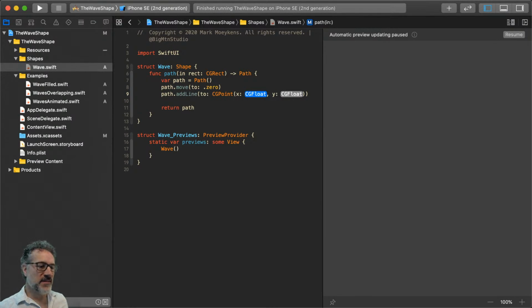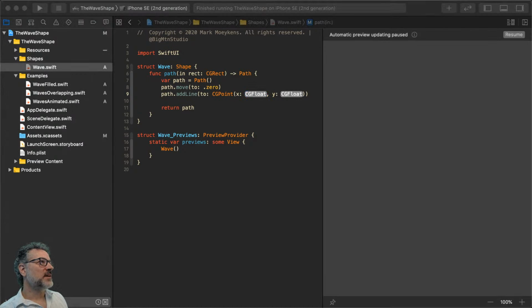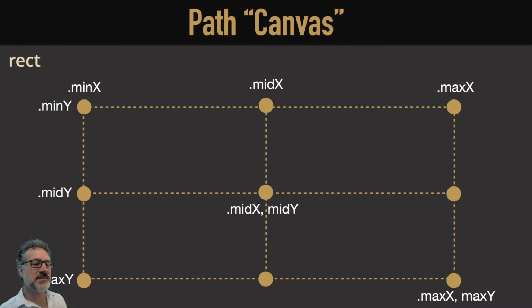I don't know what the width of my shape is. So I want to say, just make the X, which is the horizontal line, go all the way to the end. So how can I do that? Well, luckily, the rectangle gives us these preset points. Going to the upper right-hand corner, for the X coordinate, we want to say max X. So your rectangle that's passed in could be 100 wide, 200 wide, 1,000 wide. We don't know. But we can just say max X, and it will go all the way to the end. So that is something that we can use there.